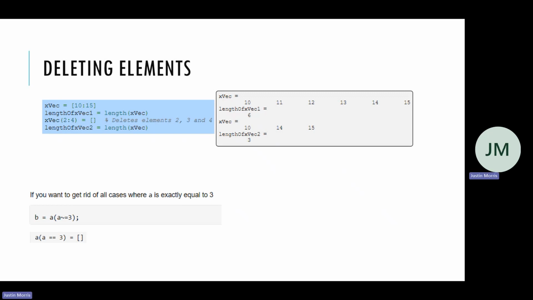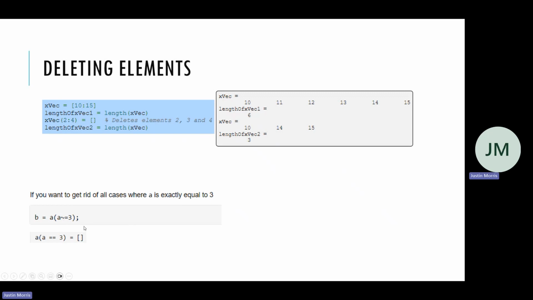All the elements that were equal to 3 are not kept. So they're essentially deleted. And then here's another. Where A is equal to 3, make it empty. So there's lots of ways to accomplish this.